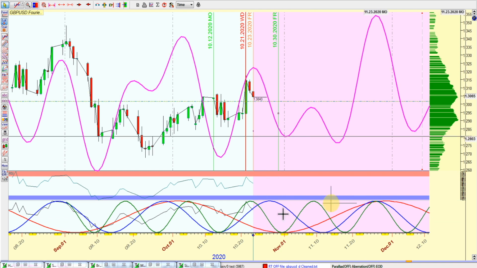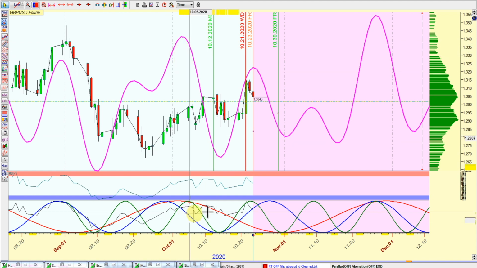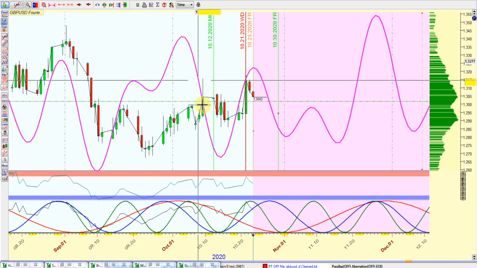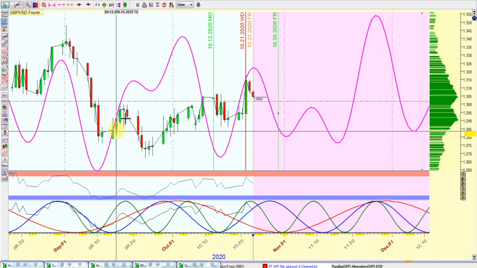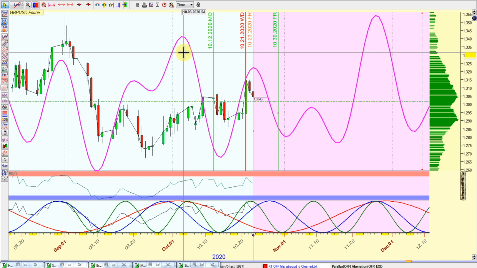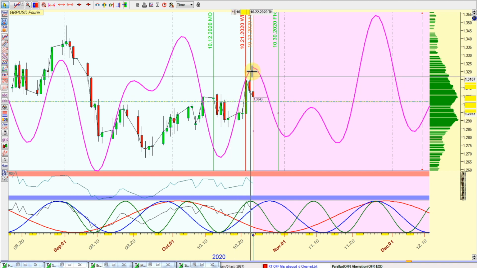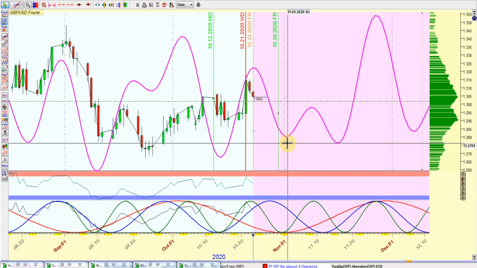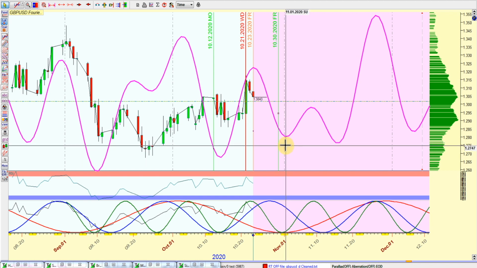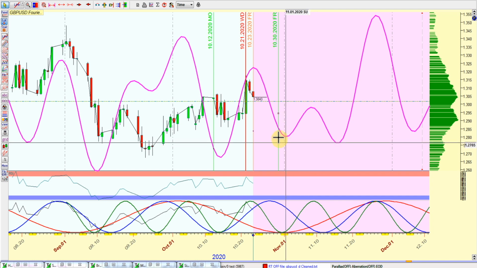Using the composite of these three cycles, this is the merging of these three cycles. You get this one cycle, and you can see that it's been following it pretty good. Over here, it kind of was a little off. It was pointing, and then it kind of just continued going higher, but then it chopped down and then it went up. And according to these cycles, it could possibly bottom out on November 3rd or 1st. I know neural net was picking November 3rd, somewhere around here.